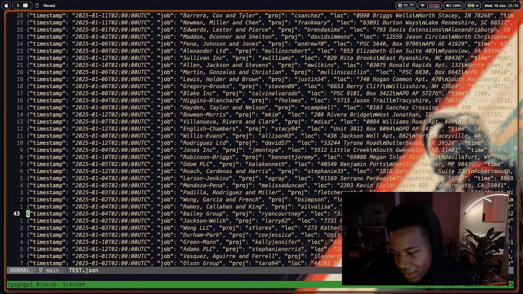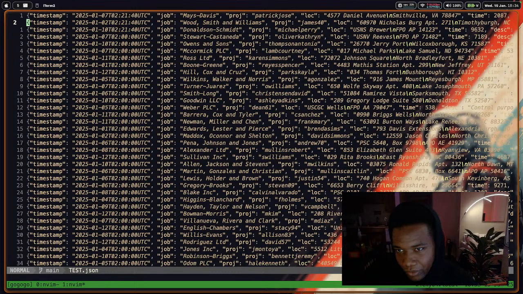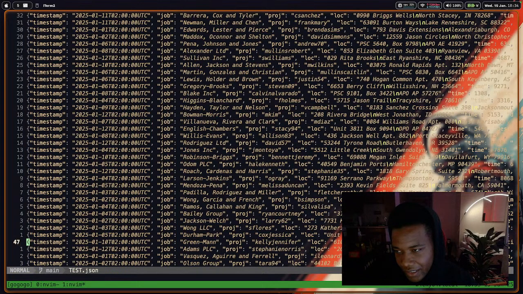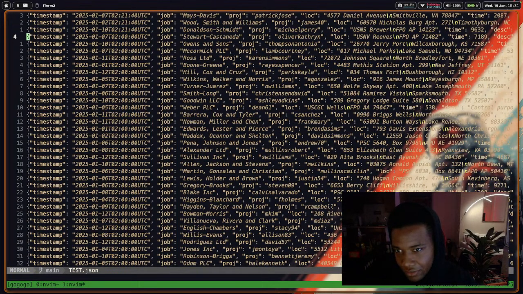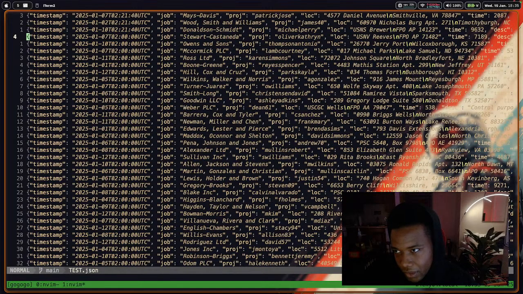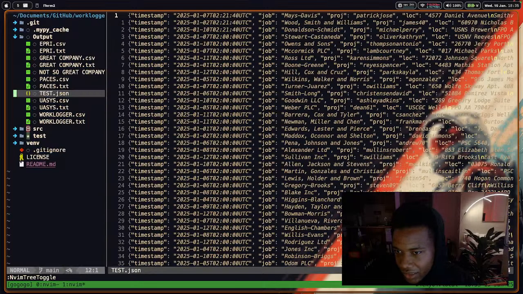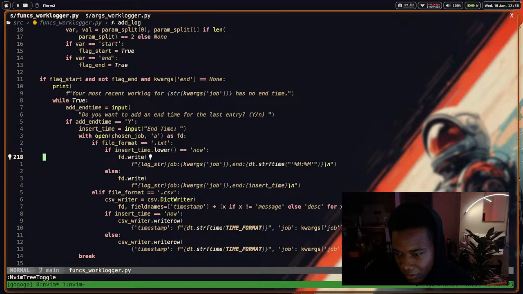I kind of like this because you can read line by line. You can read it in this text. You can do whatever you want with this, right? And it's very easy to set up a JSON. You could easily iterate over this until you hit the end of file. So I think it'll work for me at least. I'll leave it like that. I'm not having too many qualms with this. So with that being said, we'll keep this up because I want to come back and reference that.